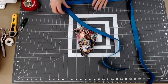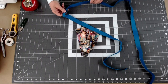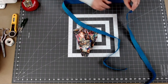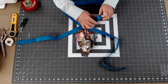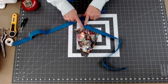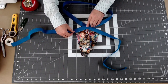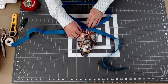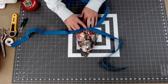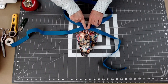Okay, so now again, this is the center back, and I'm wrapping around so everything is nice and flat and going the correct way as if I were wearing it. So now I'm going to do the same thing. I'm going to follow this around, and then I'm going to lay this one at the center front right on top of the other one, following this angle, angling it there. This is my center, and if it helps you, let me get this light here. The crisscross center happens right here at that seam, right there, okay?